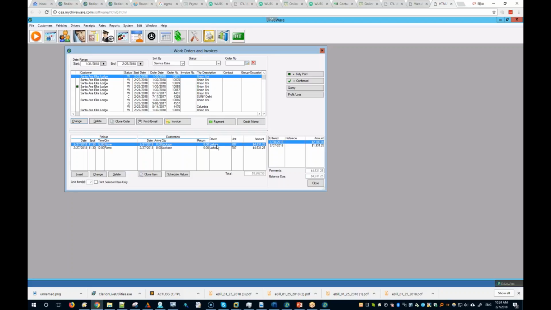So just one of those things that could happen. You could process a payment and mark the invoice as fully paid, but then later on, in a real world type situation, you may have to add another bus, or maybe even add additional charges. Then that's when you need to unmark it as fully paid and put that back into the receivable. So that has been corrected. It's all working. We had that one situation, so that's resolved.